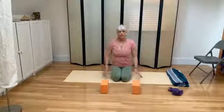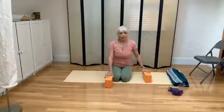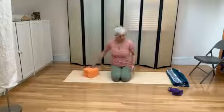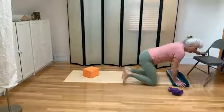So that was the mini foot lesson, part two. And I will pull the chair over and give some instruction for chair bound. So, let's get going on that.